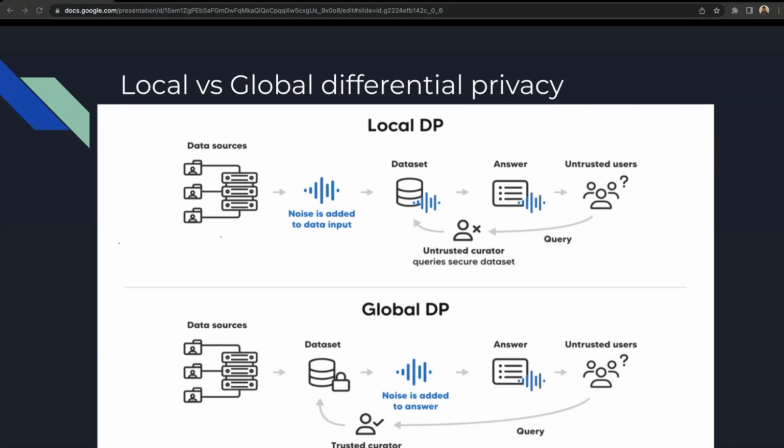Okay, so here we can see this would actually just be a normal MySQL instance or a normal Postgres instance. And people would just run queries on it as they see fit. It would be completely normal to users, where we would have added the noises before we ever saved anything to the database. So the query pattern looks the exact same. Whereas in global differential privacy, the MySQL query would almost be modified to add noise to the result if you did a count or something along those lines.